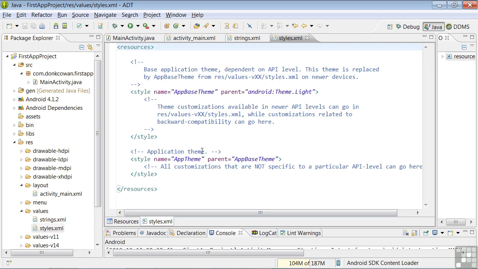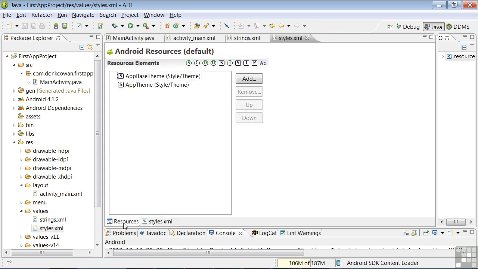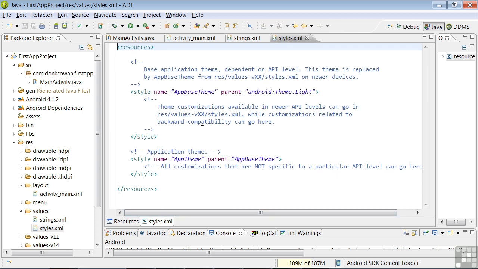And there are also two ways to look at styles, including the form method we looked at for strings. But we'll focus on raw styles XML. And the wizard has set up two style tags for us, one for the base theme and another for the app theme.